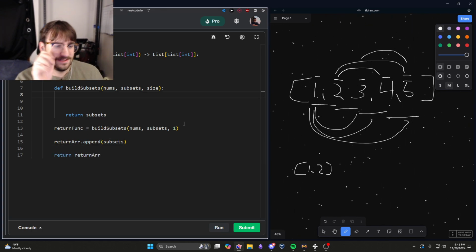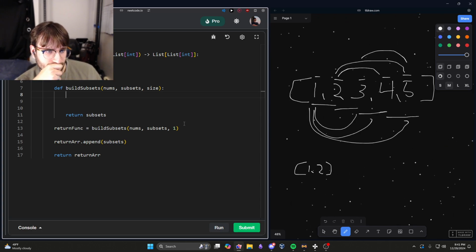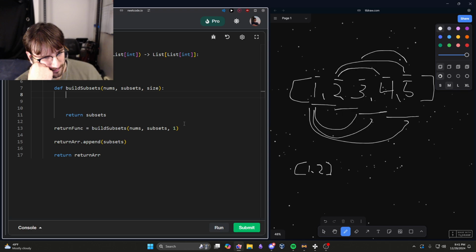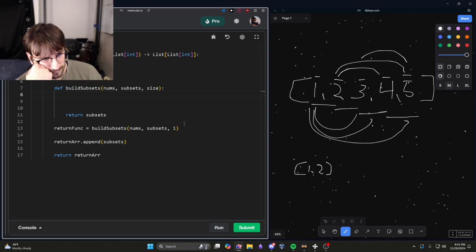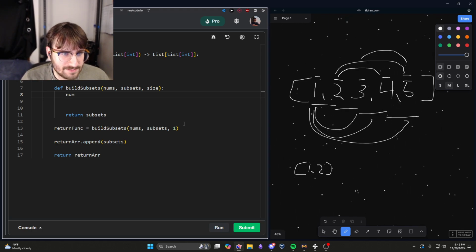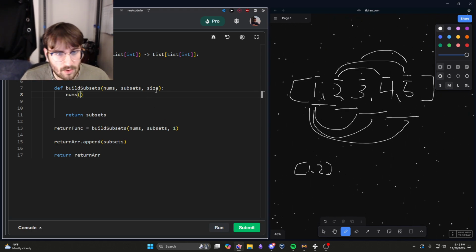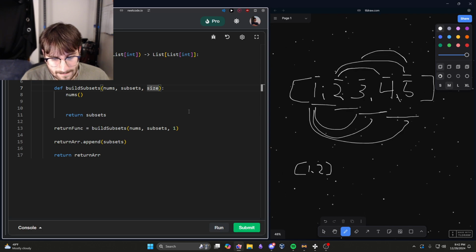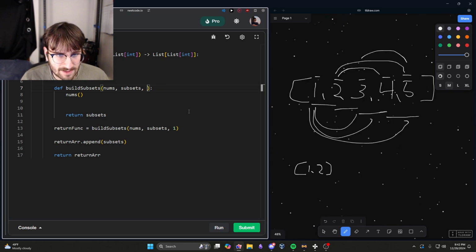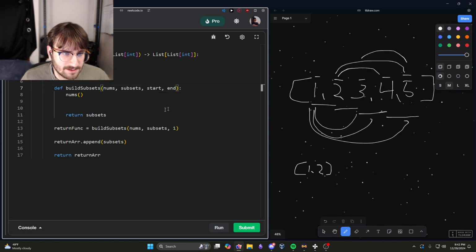But then in build subsets, it's going to be like nums. Oh, I wanted, instead of size, maybe a start and an end.